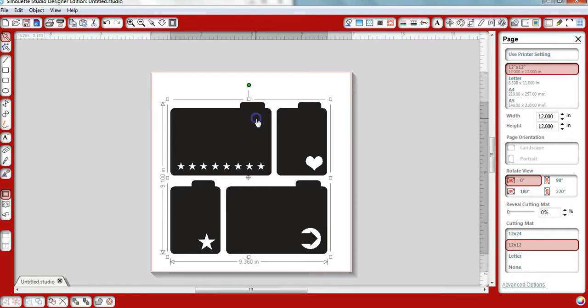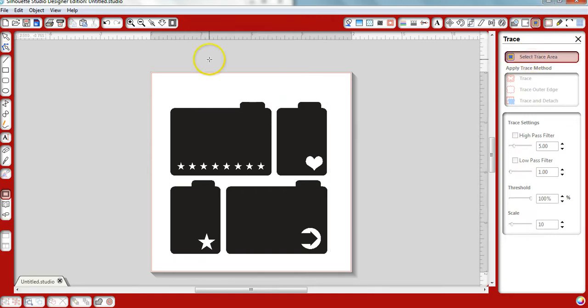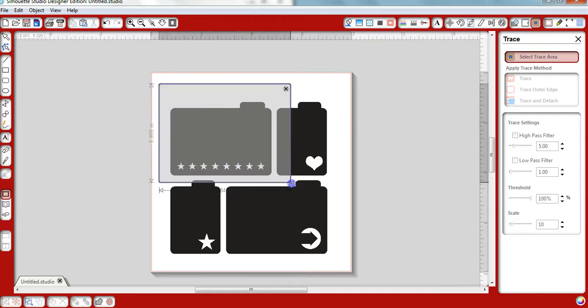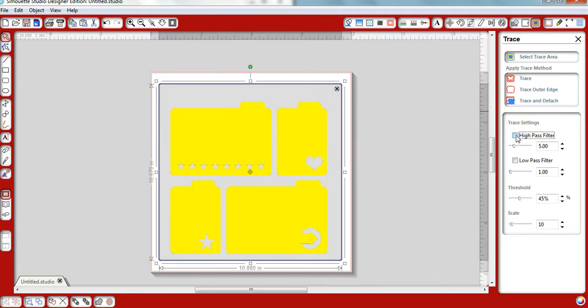So what you do is you click on the object, and we need to break this up first. We're going to click on the select trace area, which looks like a piece of toast up here. Select the trace area. I highlight everything that's in black, and a yellow line appears. Turn the high pass filter off, uncheck that, go to threshold and turn your threshold all the way up.